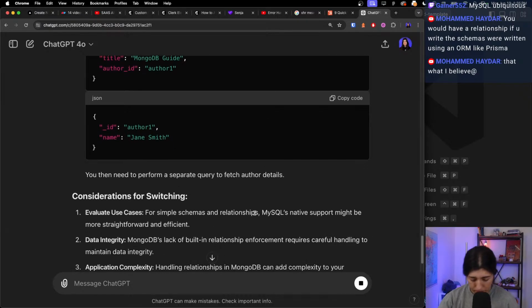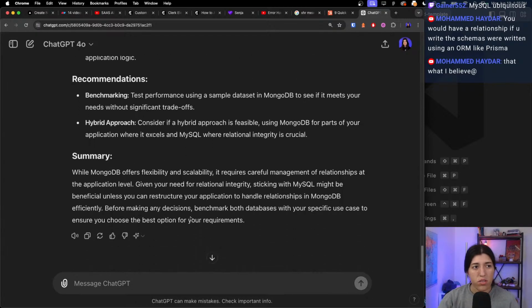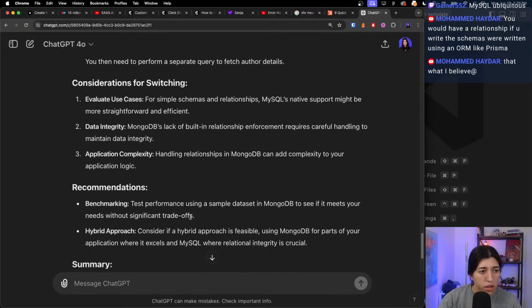Alright, here we go. Yeah, you could do this. In ChatGPT, you can use this for 3.5. Really helpful. Evaluating use cases for simple schemas, because off the top of my head I usually have to look it up, because I either haven't worked with that specific DB, or, what's it called, SQL or NoSQL.